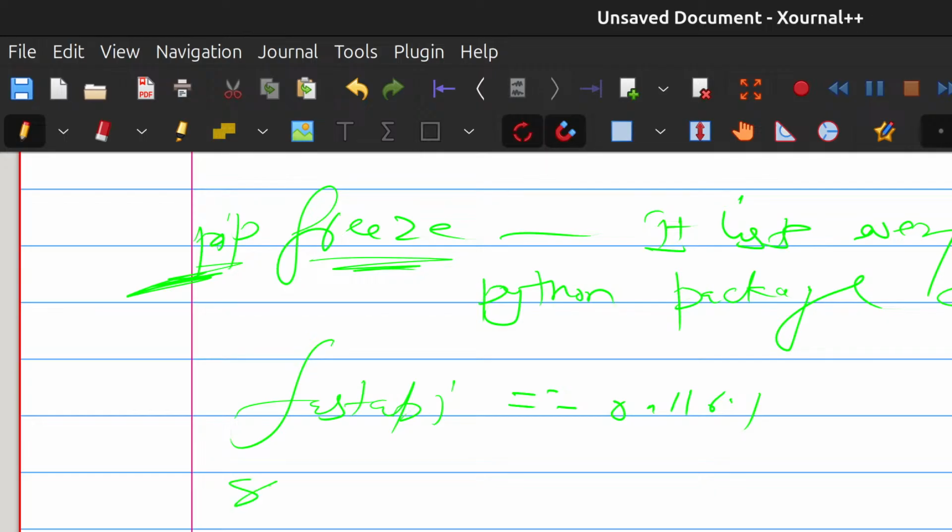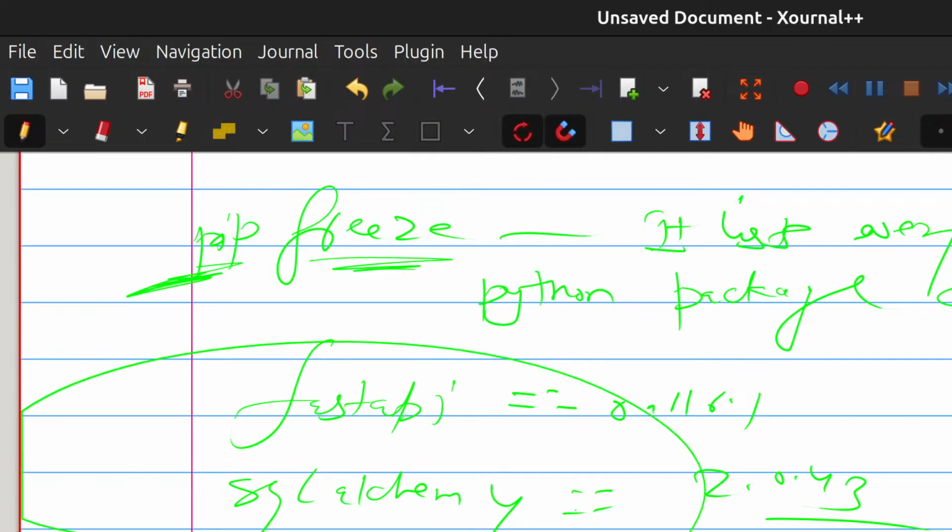And SQLAlchemy also has a version, let's say 2.0.43. So everything has a version. And uvicorn also has some version, 0.35.0, like this. So it will list them out.